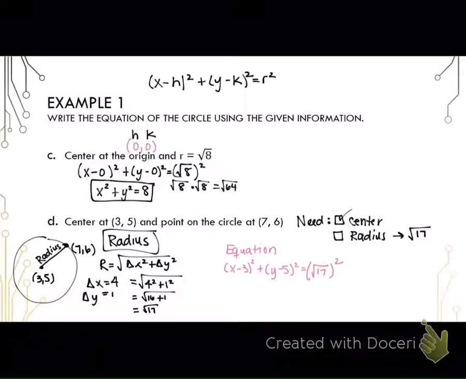Square it. Everything has a square on it, which makes that formula a little bit easy to memorize, but do you guys have to have it memorized? No, because you have a green sheet, so this might be a good thing to put on your green sheet. So this doesn't change, so I have x minus 3 squared plus y minus 5 squared equals the square root of 17 times the square root of 17, which is 17. Sorry, 289 would be 17 squared, so the square root of 17 squared is 17.